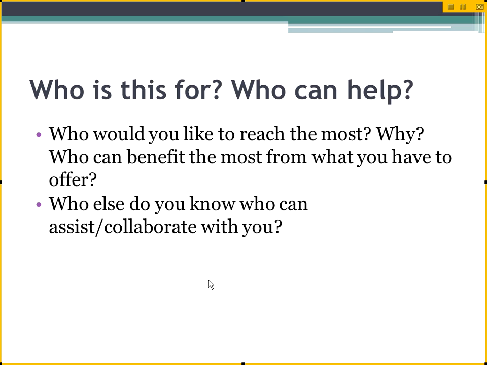So who would you like to reach the most? Why? Who can benefit the most from what you have to offer? Okay? When you advertise your ESL page, your English learners page, don't you think it would be wonderful for students from India, students from Pakistan, students from Philippines, students from poorer parts of the world to have access to this?